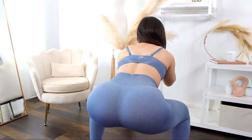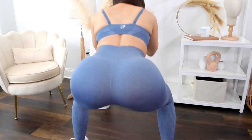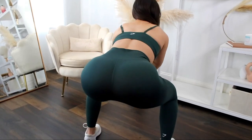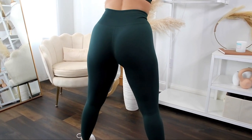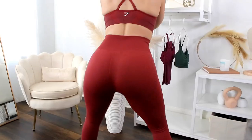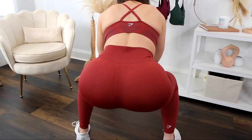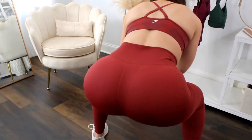Each of these leggings were about 85-90% squat proof. I can't give it 100% — that's in this room with natural daylight and additional lighting. But at the gym, getting down low to the floor, they seemed 100% squat proof. Lower lighting really does make a difference. Totally acceptable to wear to the gym. I'm also wearing black undies in all of the footage — just stick to nude underwear and you'll be fine.